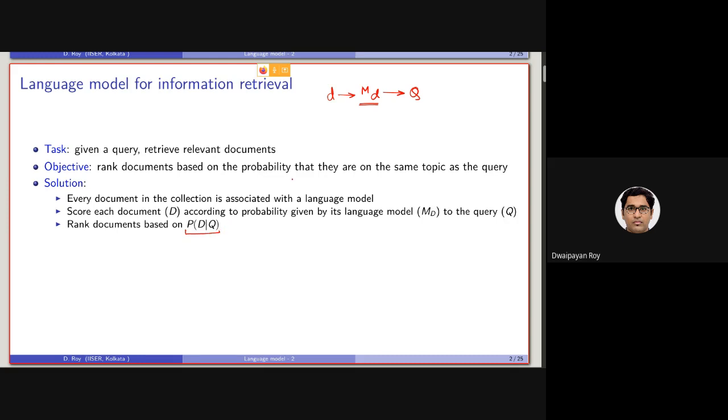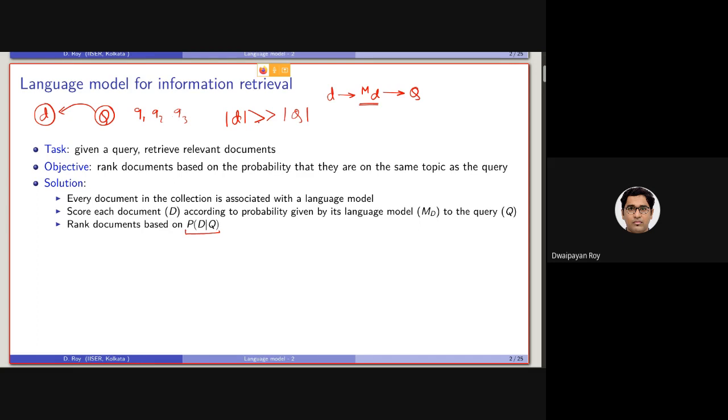So essentially, we'll be ranking documents based on the probability of D given Q. It is not exactly this thing. Here, the only thing that we observe is Q, the query, containing say Q1, Q2, Q3. So what is the probability that the document will be generated from the query? But as we discussed in the last class, the size of the document is expected to be much higher than the size of the query.